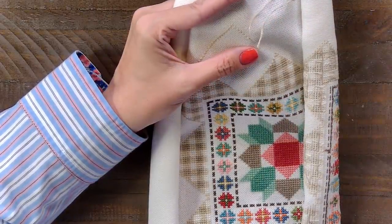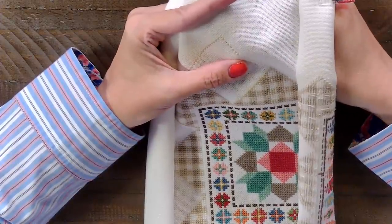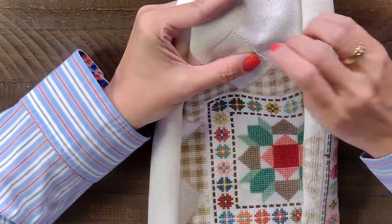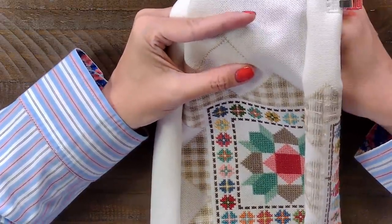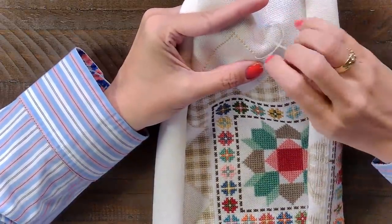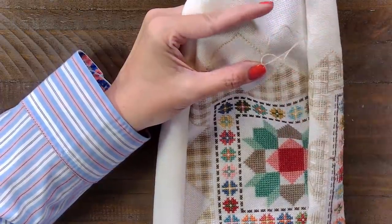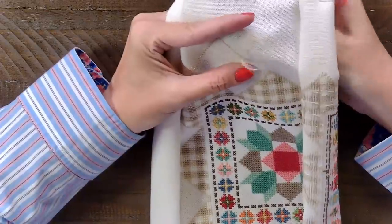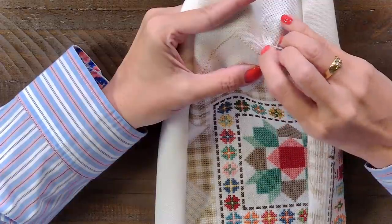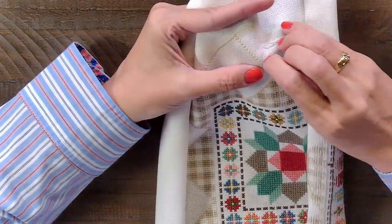Do I always stitch in hand on 25-count? Yes, I do stitch in hand, and I did stitch in hand on Kringles. The only ones I haven't been a hundred percent able to stitch in hand are the metallic raw silver linen — I'm kind of able to, but not all the way, so I am still using a hoop on that one. I think by the time I'm finished I might be all the way there, but I do try to stitch in hand when I can.